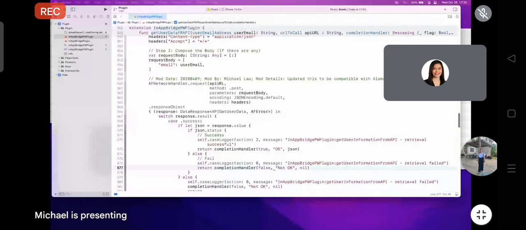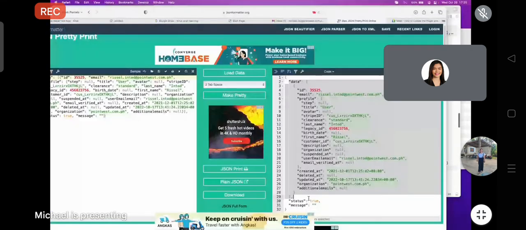Yung laman ng data mo is an array of, by the way guys, how do you see this bracket? An array of data, sir. Ay, salamat.